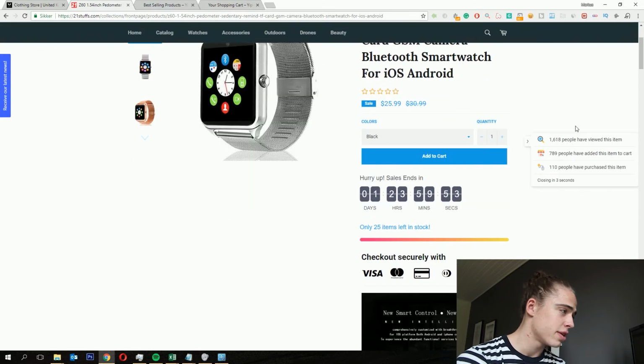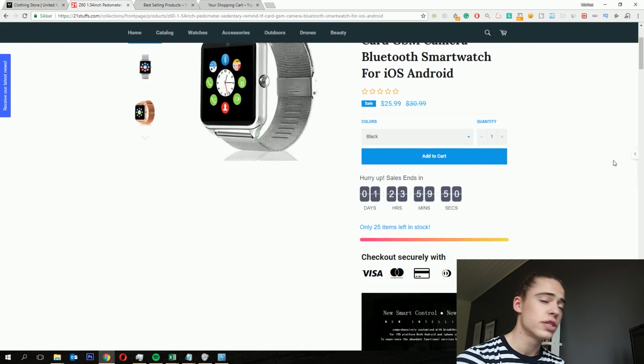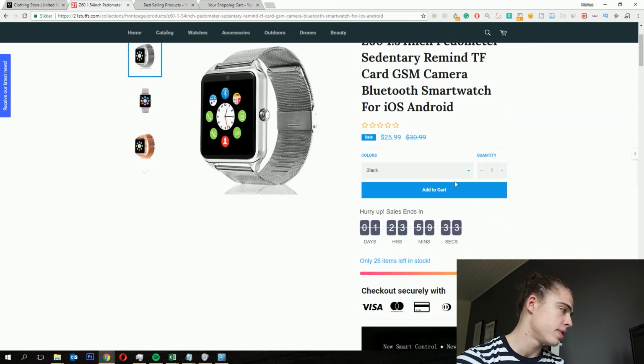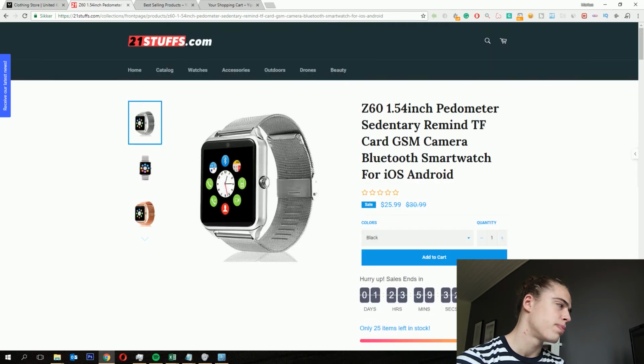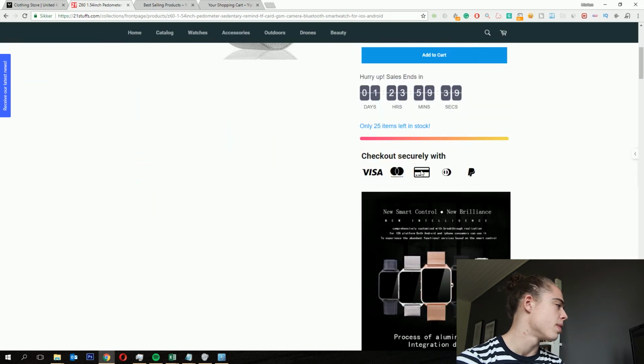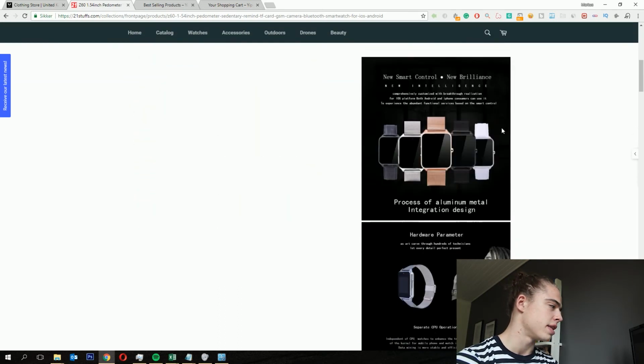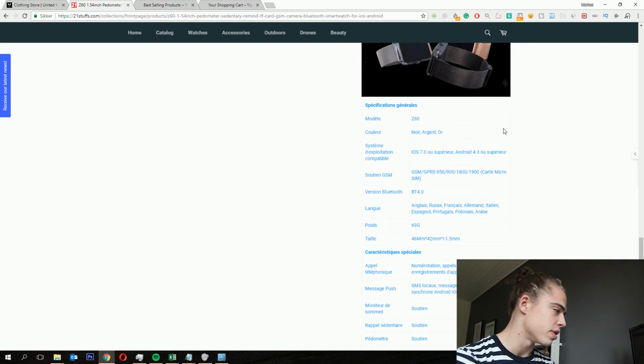I would recommend you remove this one, the Beeketing social proof, because nobody really believes that. I would recommend you to remove the countdown timer, because nobody really believes that. And if you want to use that, use Hurrify instead of Beeketing, because that just looks a lot better. Check out securely, but that looks pretty great as well. Pretty minimalistic. That's what you want to go for. I'd probably add some other reviews, so it won't be like serial right here. As you can see, it's just standing as not being anything, like reviews. That doesn't really look great.